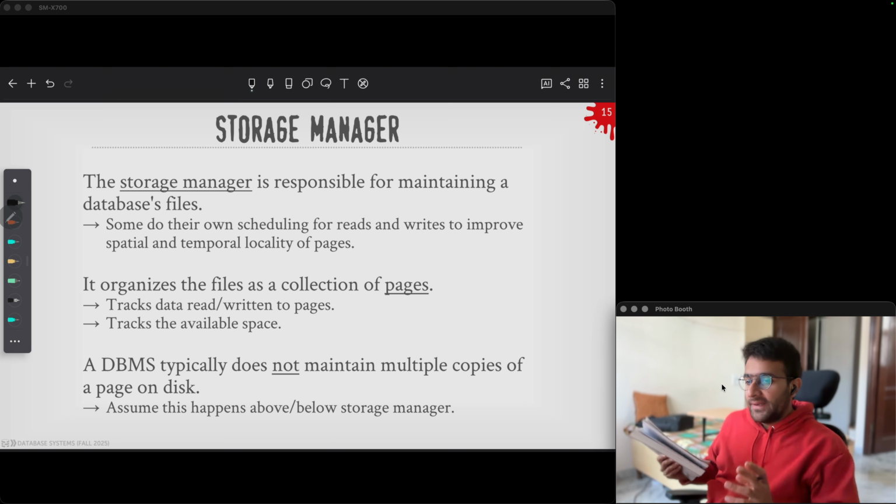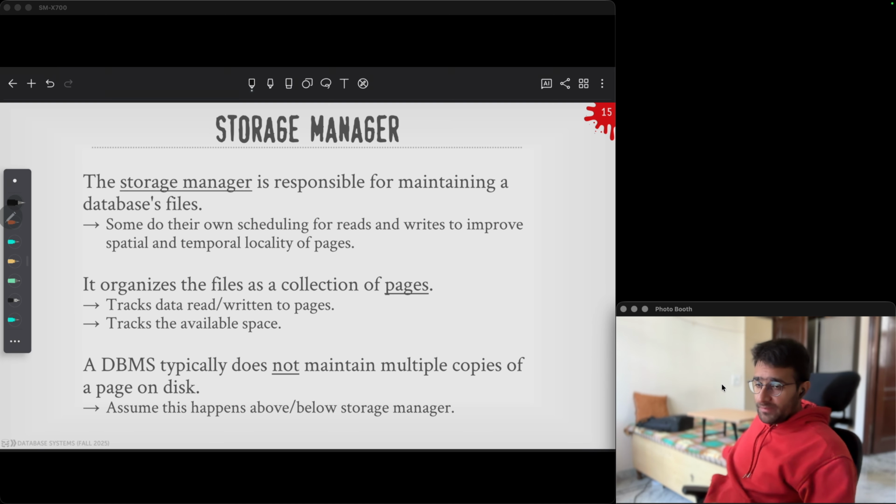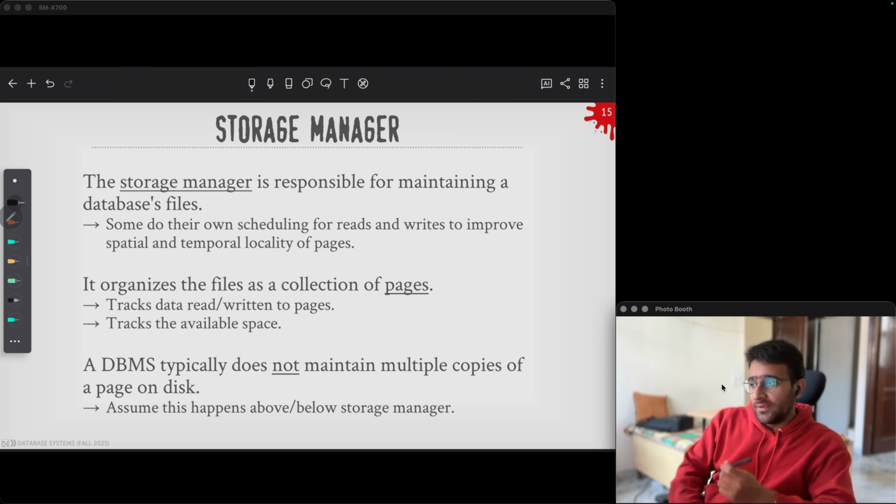But I read somewhere that let's say we are updating a page. You bring it into the buffer pool, you change it, and until the time you are changing it, you maintain a copy on the disk or in the buffer pool so that you don't block readers.